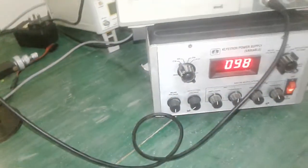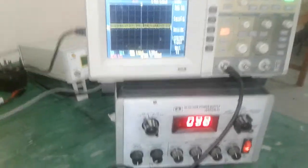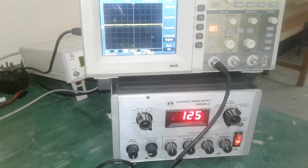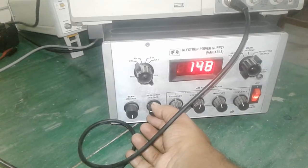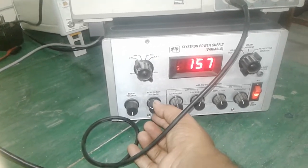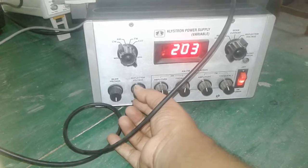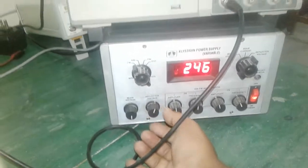Okay, at 98 volt we got the power from the DSO around 344 milliwatt. Then we will increase it to 125. At 125 we got around 312 milliwatt power from the DSO. We'll make it 156. At 156 we got the power around 480 milliwatt. At 200 we got around 488 milliwatt power, and at 241 volt we got 640 milliwatt power from the DSO.